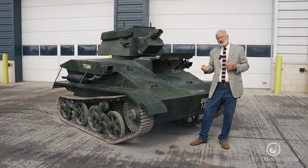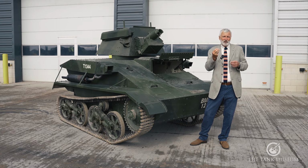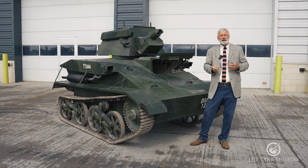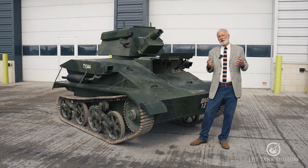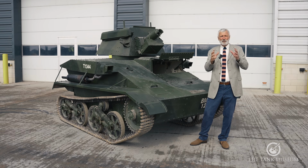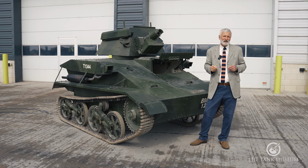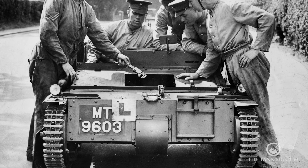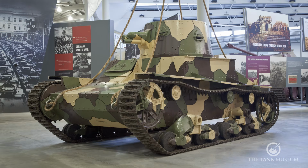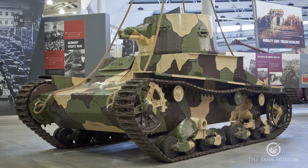Now, Vickers, who have actually been building these tanks, this is a problem that's going on in the 30s. Vickers will take orders from the British War Office, which is absolutely great. Britain is seen, because of its role in the development of the tank in the First World War, as leading the world in the way of tanks into the late 1920s, early 1930s. So people were coming to Britain for things like those Carden-Loyd carriers, for the Vickers export tank that we all know about, goes to Russia, etc., the 6-tonner as it's sometimes called.